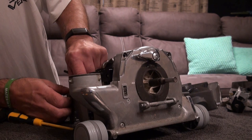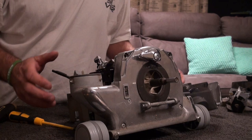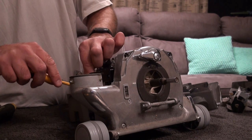Now what you can do, if you're not sure with these, you can number them 1, 2, 3, 4, just get a little marker pen or something, but when you've took them apart enough, you tend to know where they go. Okay, so now we can get to the other switch, which is your light. So again, your light assembly's free.